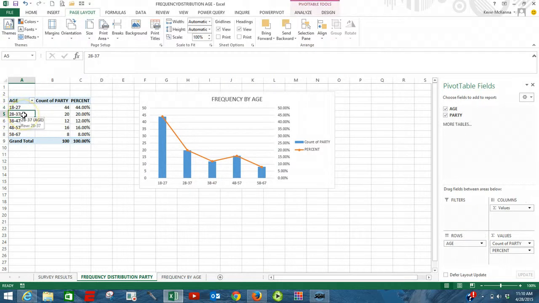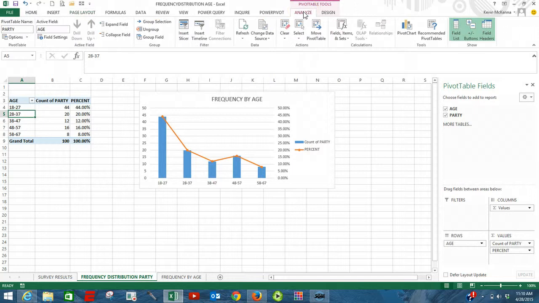Next thing we want to do is we want to make sure we name our pivot table. So we want to click within the pivot table, click on Analyze, and we're going to name this pivot table Age. Next, we're still within the pivot table.